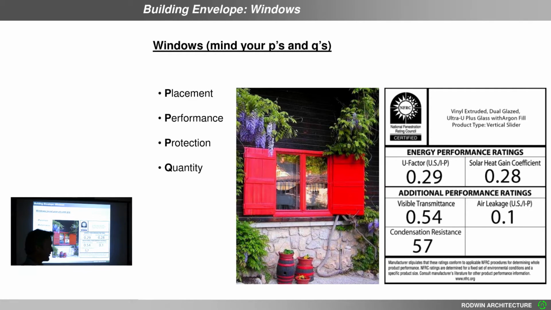And then the quantity of windows. It's important to recognize that the best window is still wildly worse than the worst wall in terms of its insulating properties. So you can't have too much glass. If you've ever seen an architectural magazine, they're always showing these beautiful steel boxes with walls of floor-to-ceiling glass from end to end. You can't build that here. You can't get a building permit. You cannot meet your energy requirements. It's impossible. And even if it was possible, you'd have to do triple pane glass with argon or krypton-filled gas inside and 2 panes of low E just to even start to come close to being able to do it. It's just that it gets too cold and too hot here.